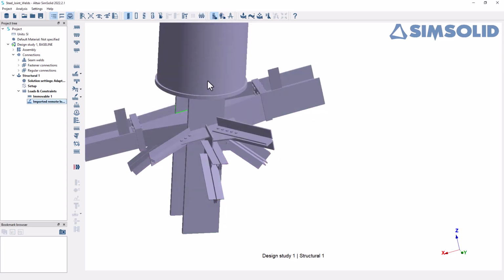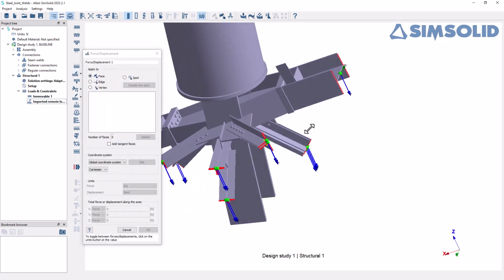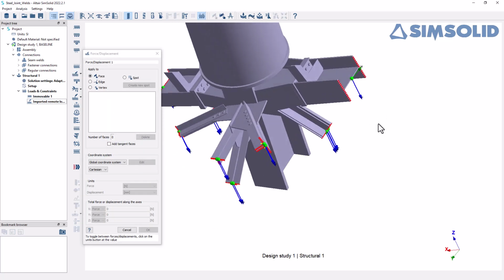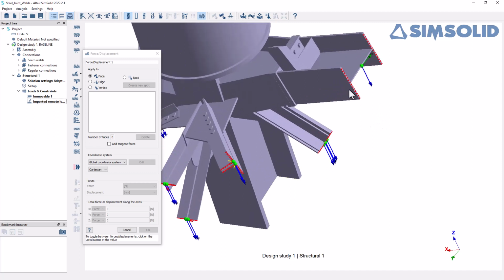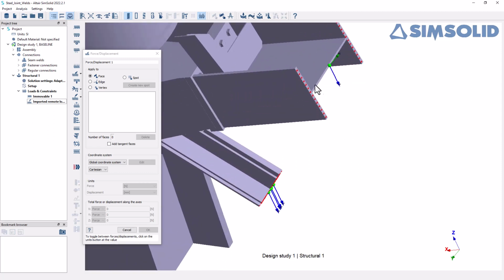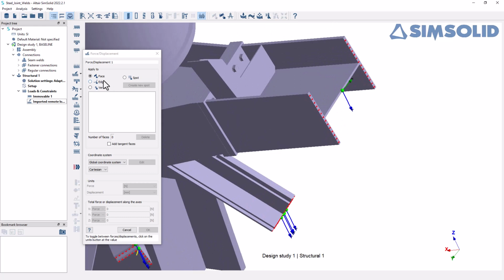Now, of course, I can continue applying loads if I wanted to, for example, apply a point load to a specific location on my model. I could click on this force displacement button. And let's just say for the sake of this example here, I'm going to go with the single point load that I'm going to apply to just one spot in my wide flange, just for the sake of variety here. I'll apply it to a face, and I'm going to apply it to this face here.